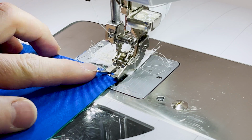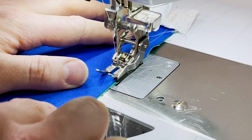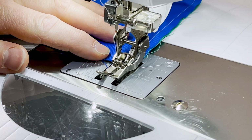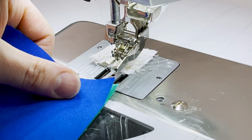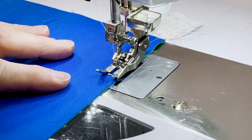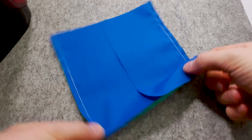Take the center square and the right hand side blue strip and we join them together using the 1/4 inch seam, and then we cut our threads and trim the leader off at the end. Sew that leader again, take the next blue strip and attach it to the other side of the square. Make sure your edges are all nicely aligned, butt it up against the leader and sew on through. Now we head to the ironing board.